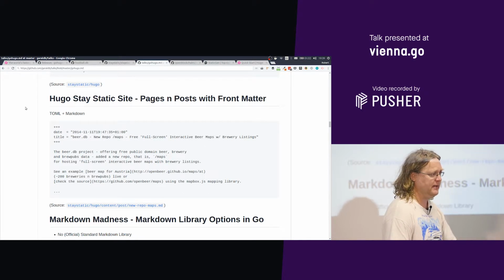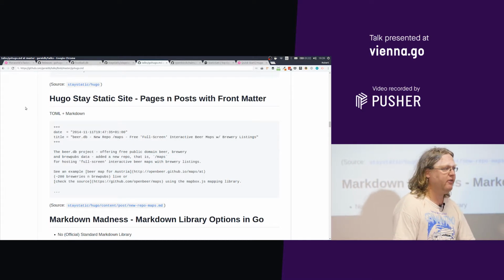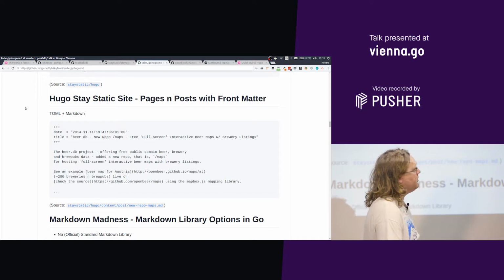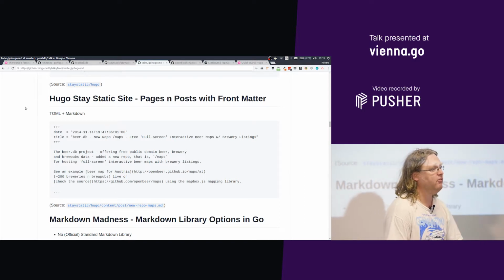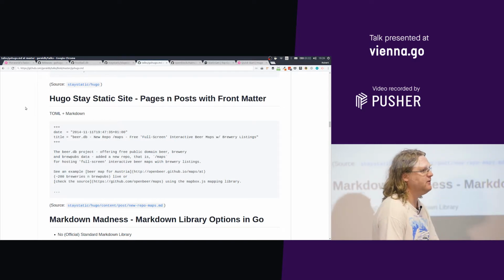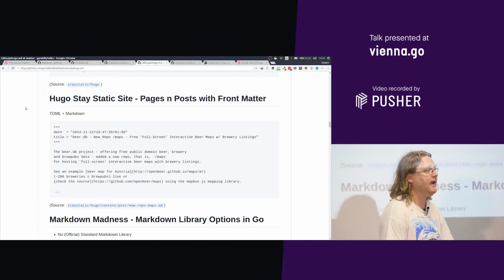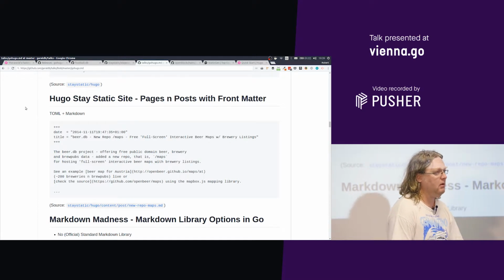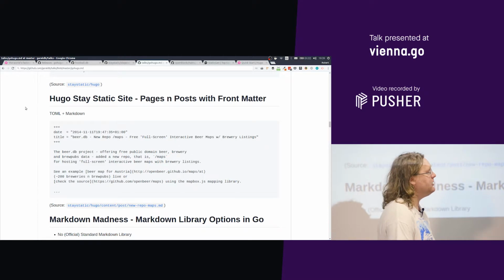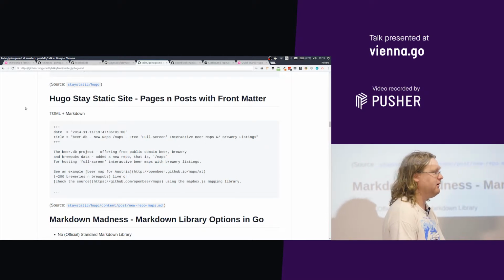Anybody knows JSON? What's the problem with JSON? The problem with JSON is you don't have comments, and it's not really for hand coding. You want a data file format that's easy for hand coding. And here the candidate is YAML, but YAML has lots of features, so it gets complex.